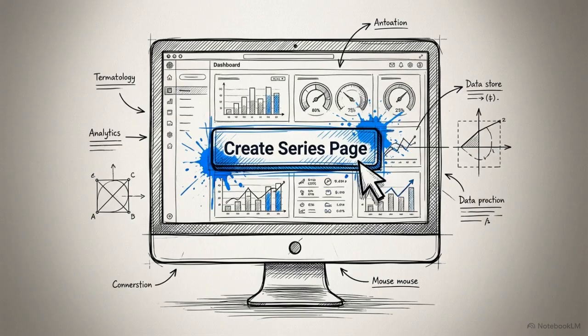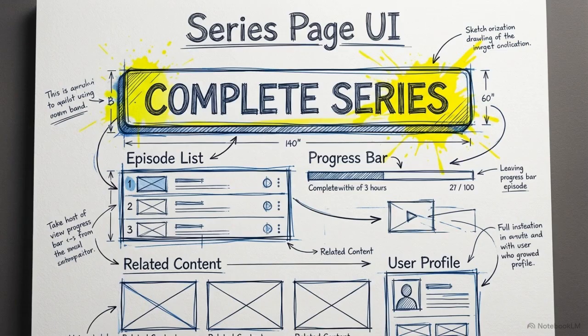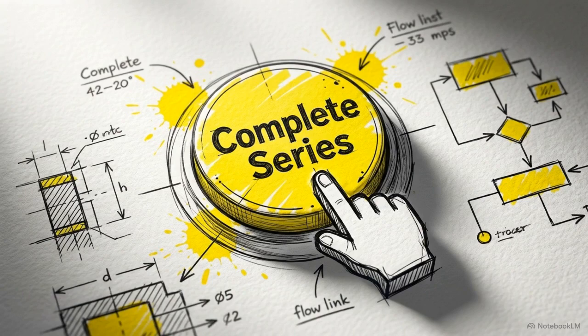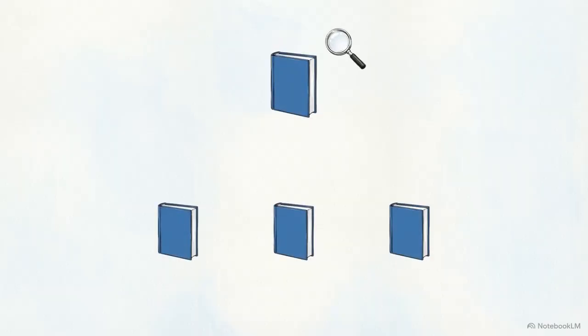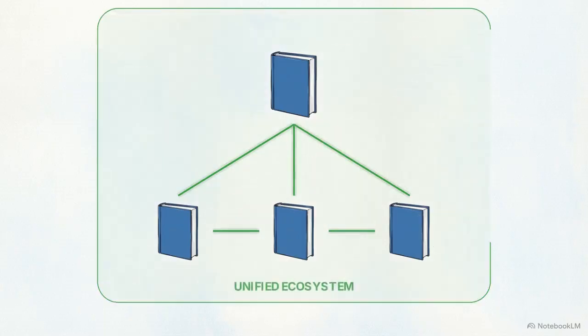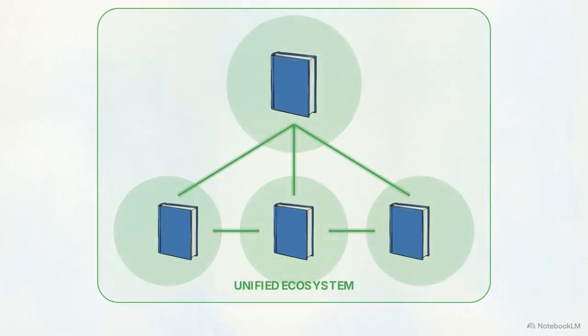To lock this in, navigate to your KDP backend and formally link your individual books into a designated series page. Properly linking your books generates this specific UI. Having a prominent Complete Series button right below your main title reduces the friction of multi-book transactions, allowing a reader to buy the whole set in one click. By enforcing strict visual unity, you teach the Amazon algorithm to treat your catalog as a single, high-value ecosystem rather than a collection of disconnected releases.